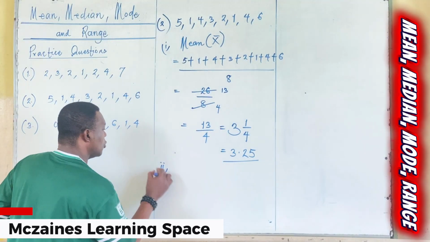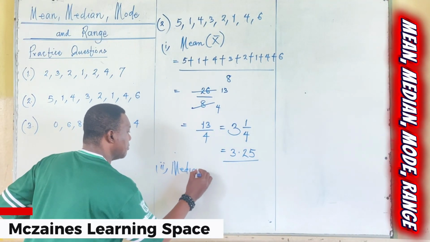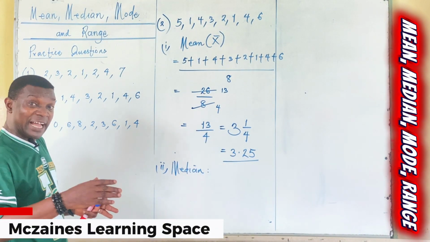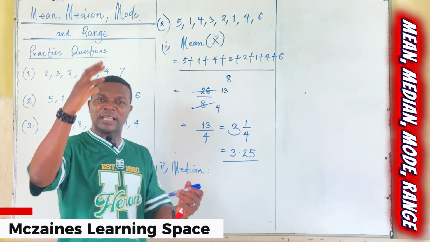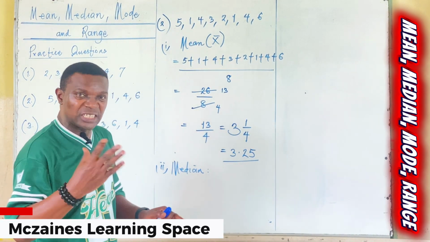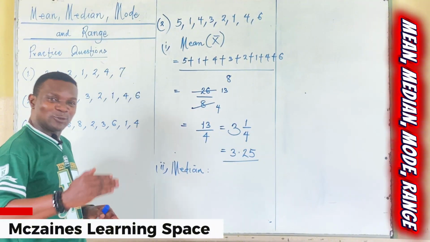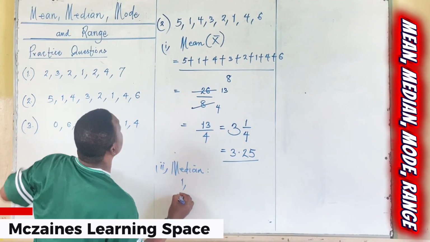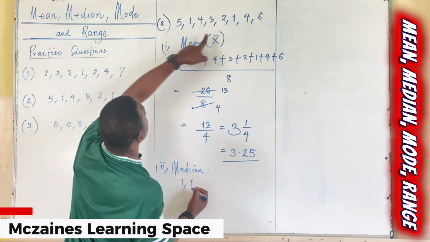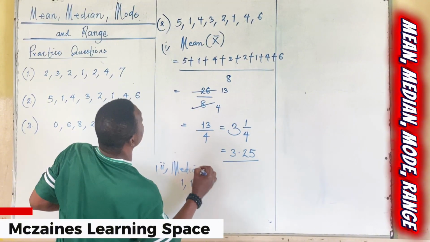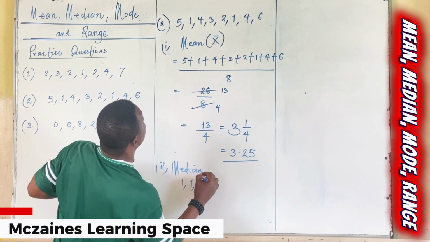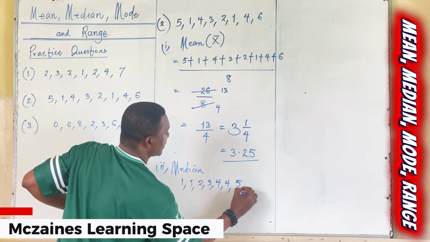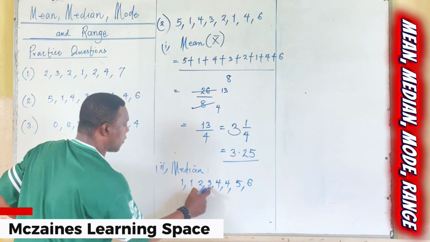Now, Roman figure 2, we go for the median. What is median? Median means the number in the middle when you have arranged your numbers from the smallest to the highest, ascending order, or from the highest to the smallest, descending order, depending on whichever method you want to use. I prefer from the smallest to the highest. So let's go. I'll pick 1. Next, 1. Which one again? 2. Okay. Next, 4. 3. Thank you. Next, 4. Next, 4. Next, 5. Next, 6. So let me count. 1, 2, 3, 4, 5, 6, 7, 8.